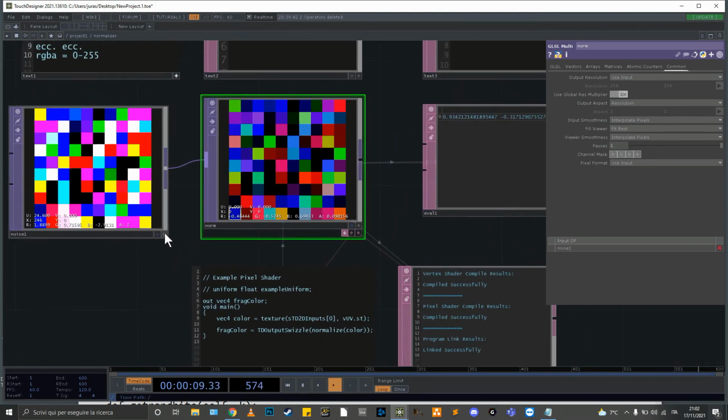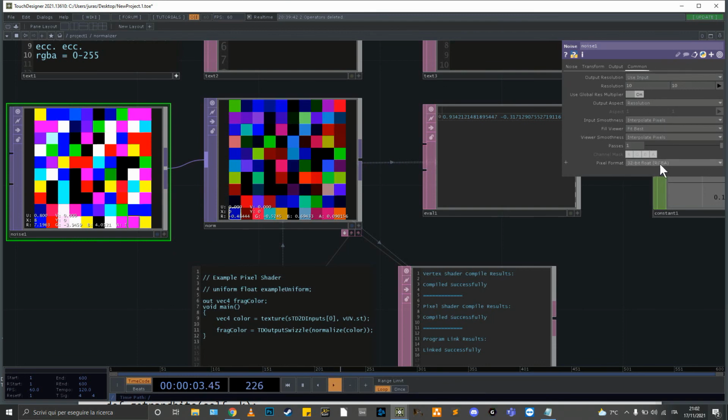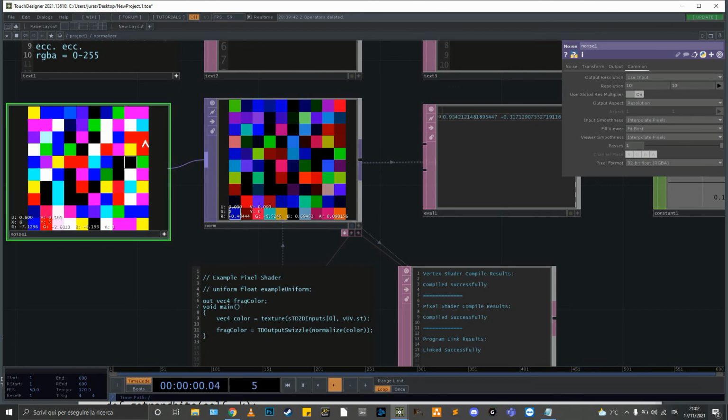So now I'm inputting a noise. This noise is 32-bit float RGBA, which means we can actually put any number we want inside. As you can see, in the top right corner the red value is 8 point something, so we're going above 1, and this is possible only if you set this.